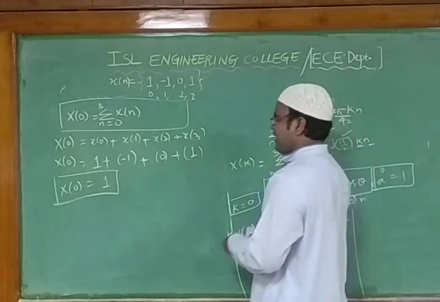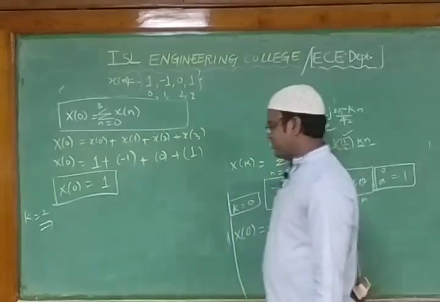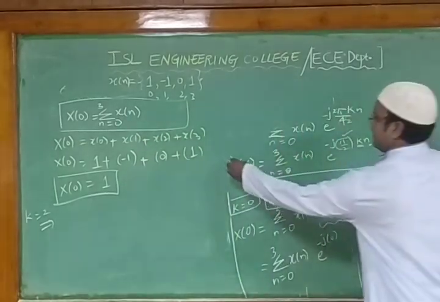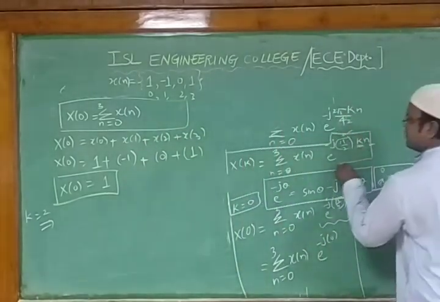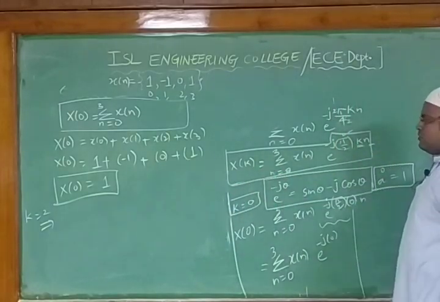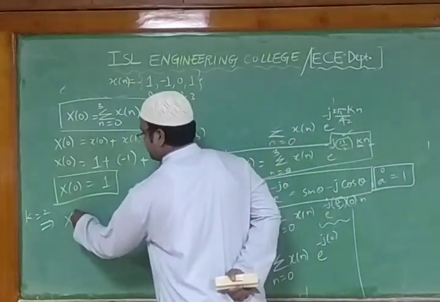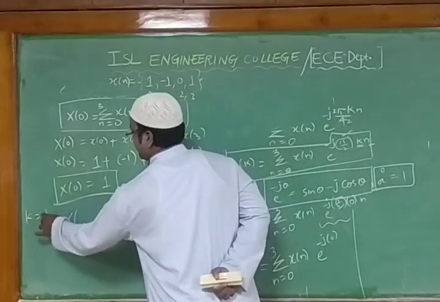So similarly, I can find for k, let k is equals to 2 in the main formula. So what can I write over here? So k is equals to 2 in this one. This is our k condition. This is now our formula. So what is the k value I am writing over here? It will be 2. So I'll put it over there. First we'll start with 1 because we took 0, right?